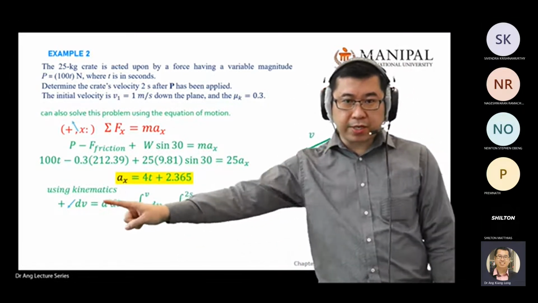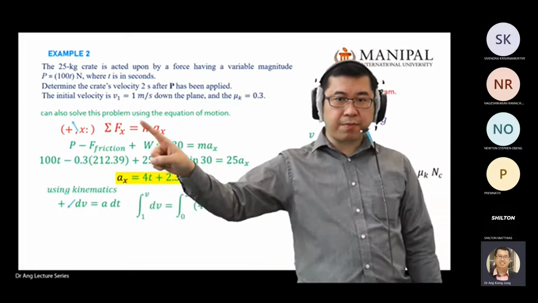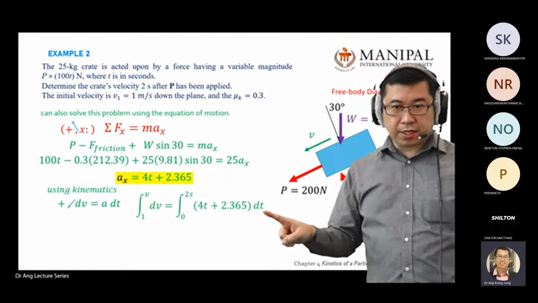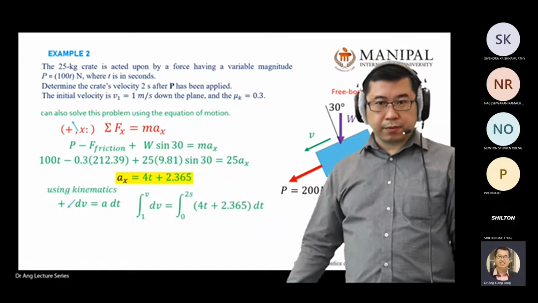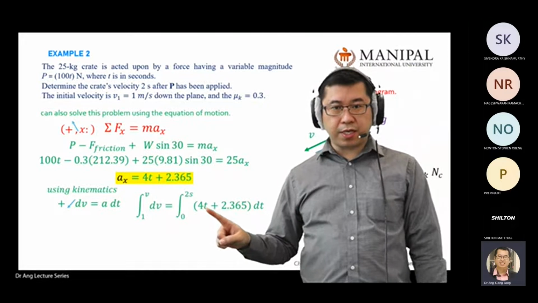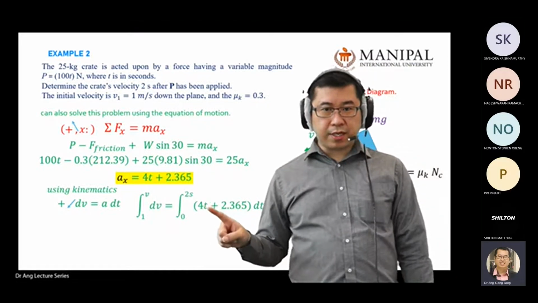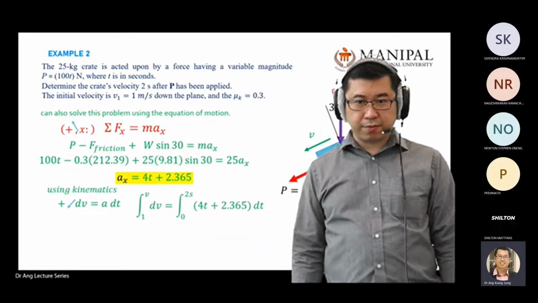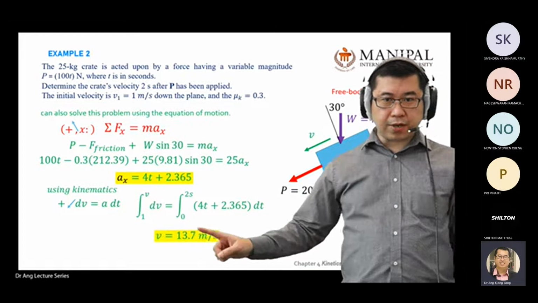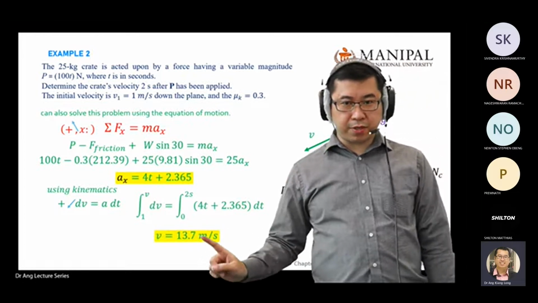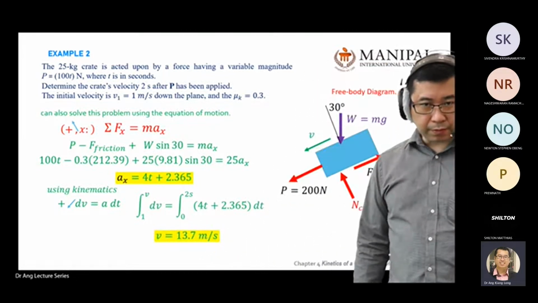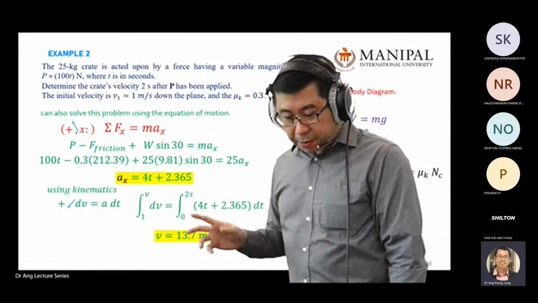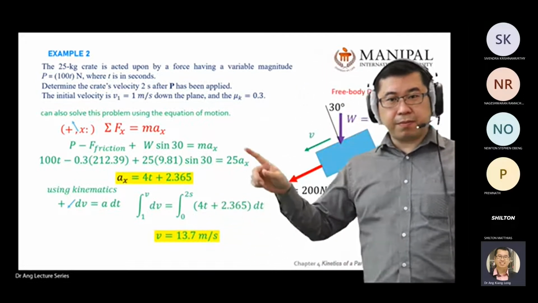You know what your acceleration equation is, that you derived from the F equal to ma equation. You put in your a inside here, dt. Okay, so you need to solve for your t here, integration. Right, t integrated becomes t squared divided by 2. Calculate, you get your v equal to 13.7 meter per second. Okay, same as what you found using principle of linear impulse and momentum, but a different method.